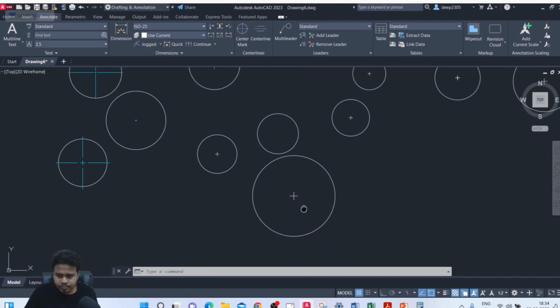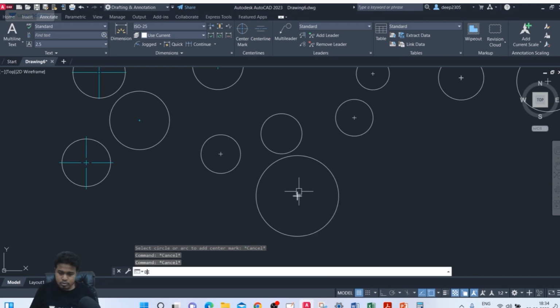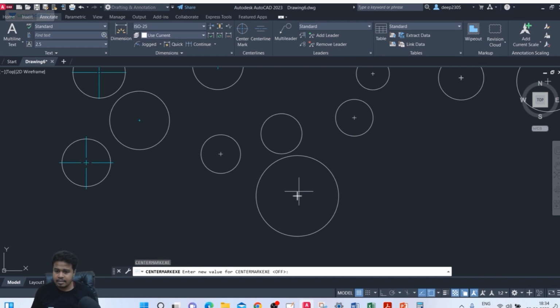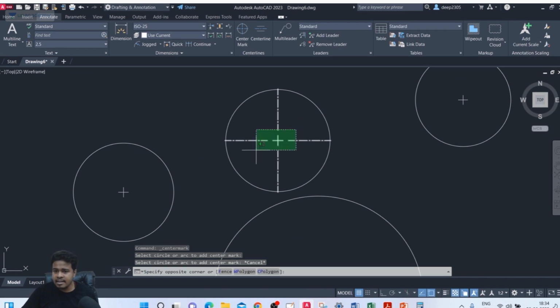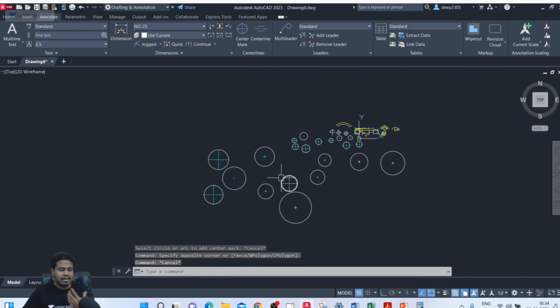Now, after that, we also have the center mark exe. We can give on or off. Center mark exe, either off or on. As of now, it is off. If you switch it on, then go to center mark and the center mark will be created like this, and you can change the size of the center mark. So that's it. That's all about center mark.